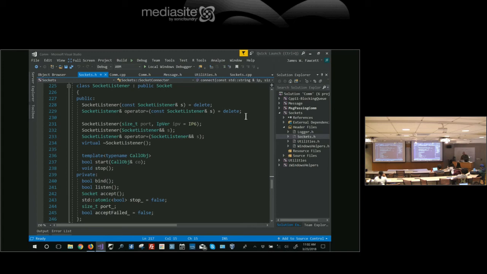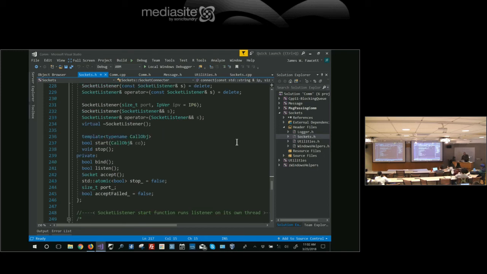He allows me to construct it with a port and an IP address, which by default is IP6, but this can be an IP4 indicator. And I'm defining the move construction and assignment.